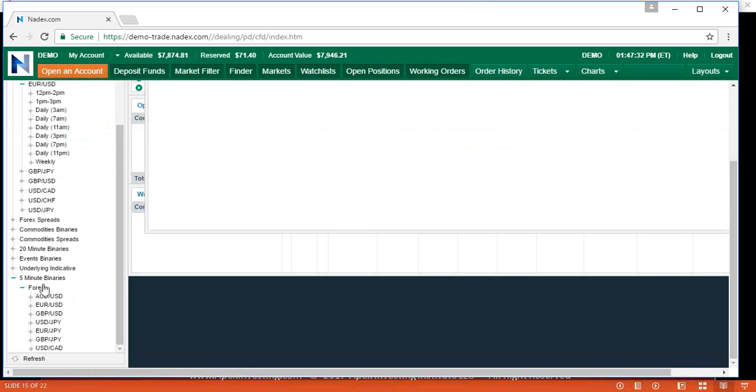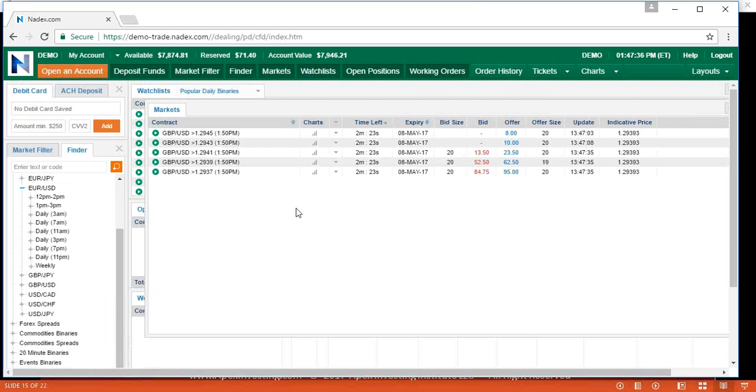Let me look at pound dollar real quick, and we'll come back to that. Okay, watch these here. Again, 2 minutes. See this 21 and 63, 20 and 64. Let's watch and see what happens to those over the next little bit of time. Also notice the big difference, 15 and 55. That's a big difference, right? Of just one strike, the big difference of how much you can make.